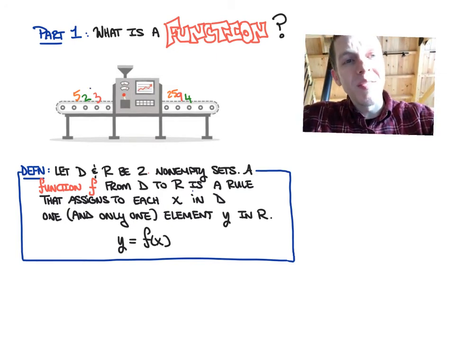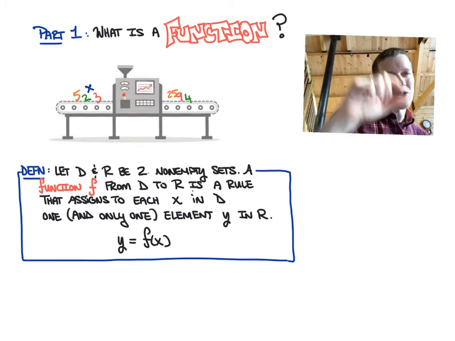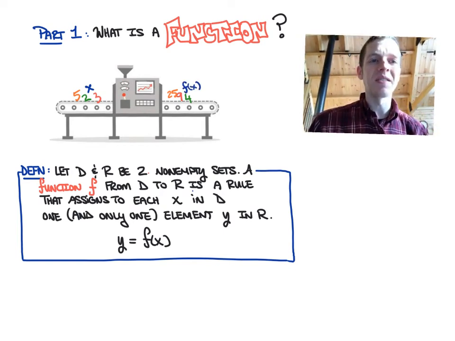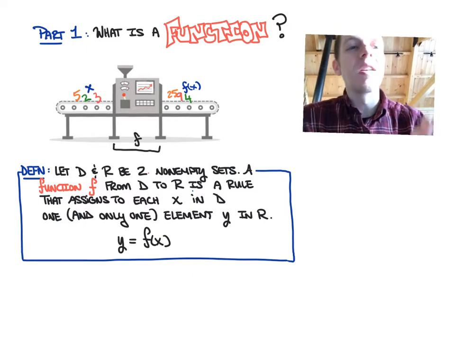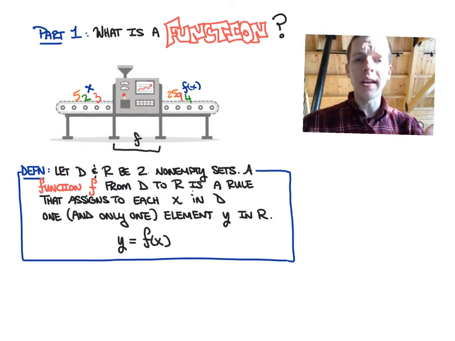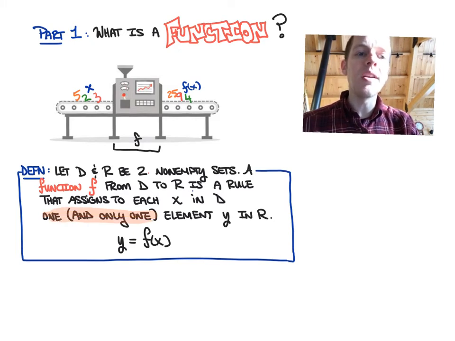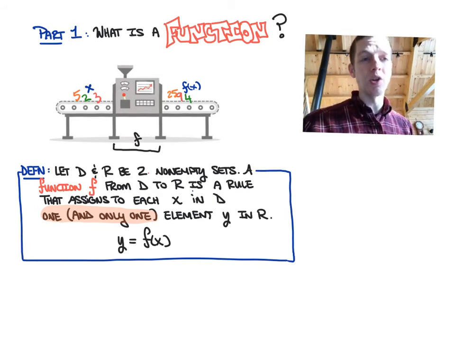Now we're not putting in a specific number, we're putting in a variable x. It could be anything. The x slides in, the function chews it up, and out spits one output that we're going to call f of x. So the little machine in the middle is your function f. It takes that input x and gives you an output f of x. The real key point here, and we're going to come back to this, is that it assigns one and only one element. For every input, you're only going to get one thing coming out of the machine. You can't put in an x and get 5 other things that come out the other side. You can only get one.